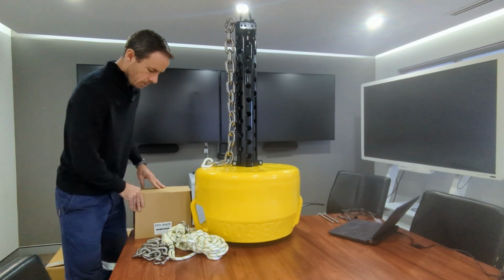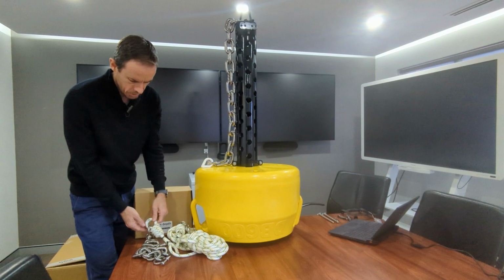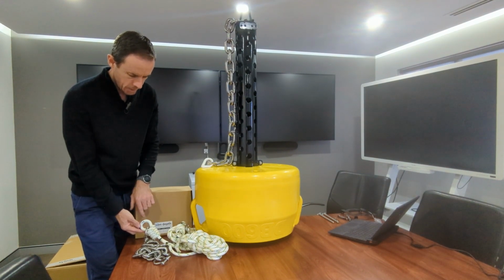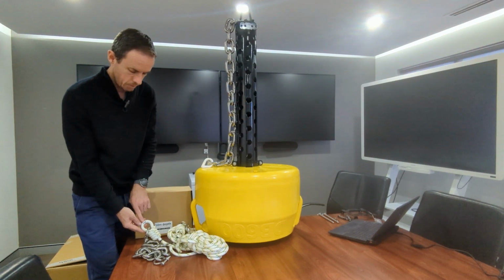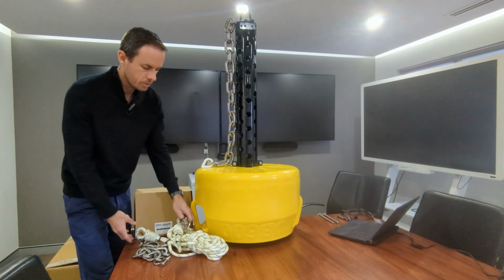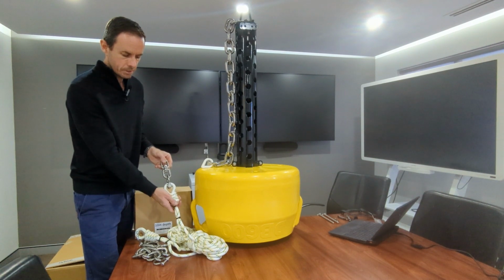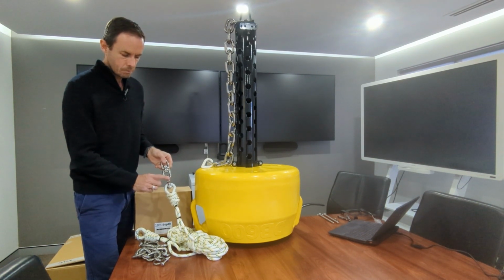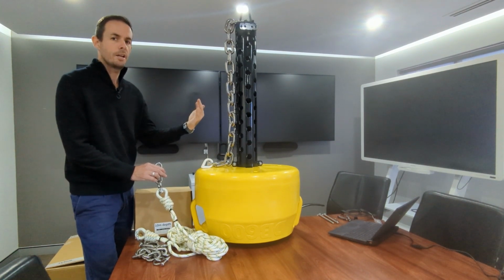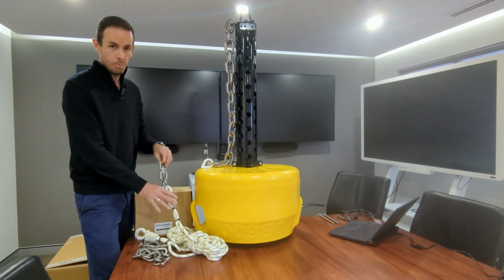So within the kit, this is the 10 meter depth that we're looking at. And you can always tell the length of rope that you have. A 10 meter kit actually has a 15 meter rope, and that is marked on the thimble that the rope is tied onto. The advantage of getting it as a kit form is that it comes pre-assembled with everything you need, including the rope itself tied onto the thimble with a shackle to a swivel that allows the buoy to be twisting around and turning based on currents and not twisting the rope itself.